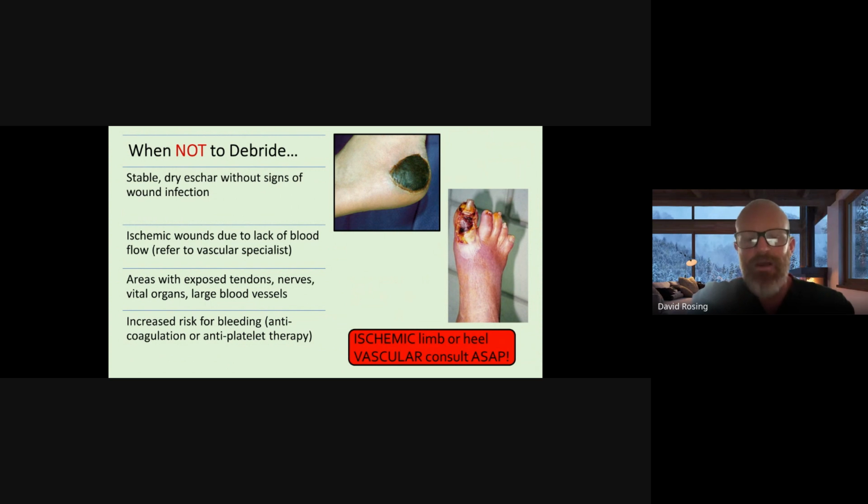If that does happen, by the way, pressure is always key. One finger is always the best. Jam it in there. Call 911, get that patient to the hospital. Someone will probably have to drive to the hospital with that finger in the wound, and then somebody can handle it. I carry stitches and stuff with me. I've rarely had to use them. But there are situations where, if you're a deep hole in the foot, you're not going to really be able to put a stitch in there in this kind of setting. So be careful that way. And definitely around big vessels like the femoral vessels or something like that.